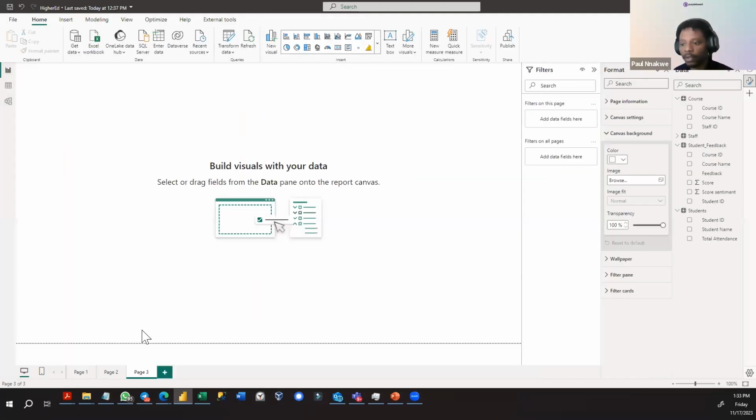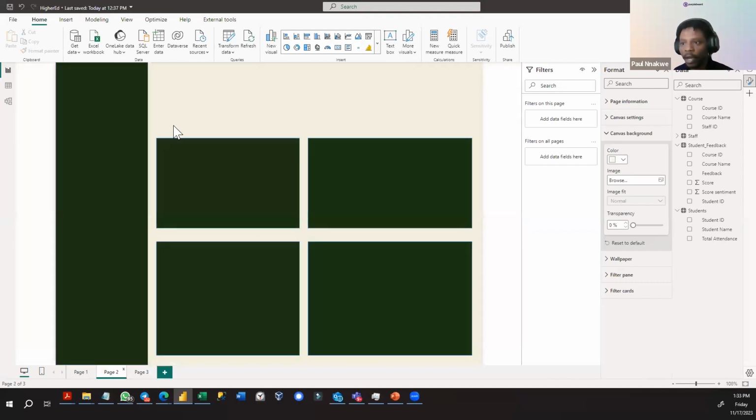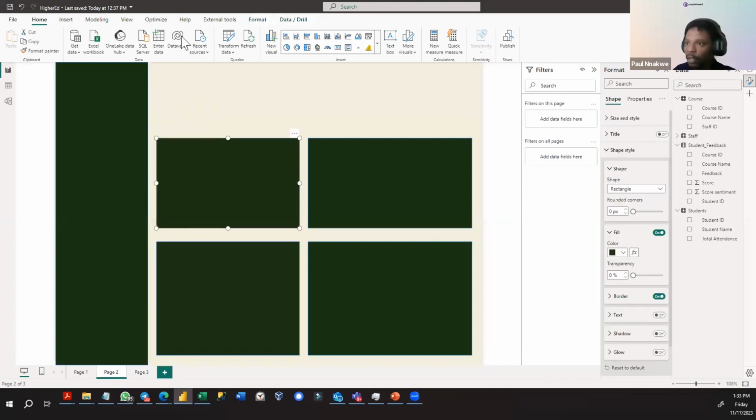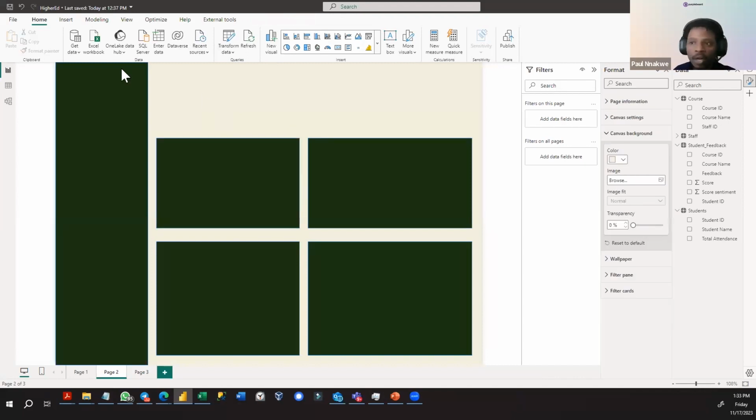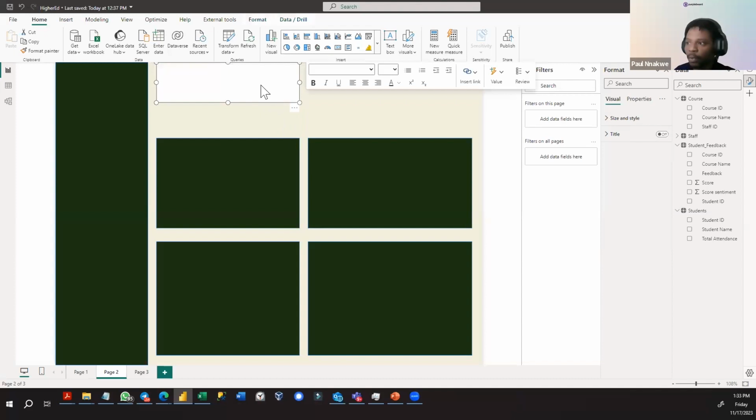To build a simple report, I just created boxes, like a template or a layout of the report I want to build. Like I mentioned, drag and drop. Power BI is so easy to use. I want to insert a text box here to have the title of my report, and name it Higher Ed Reports.